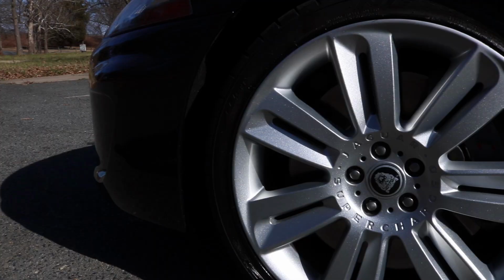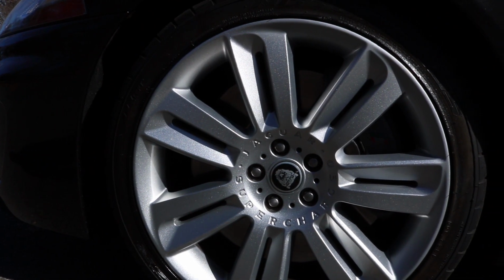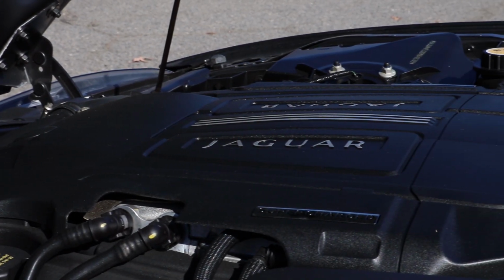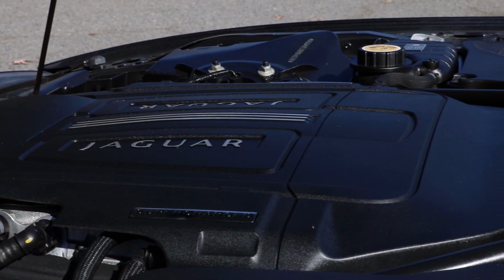It has a lot of power. Obviously, with 285 width tires, I'm not surprised at all that this car has that big of a tire, and it's still spinning. 510 horsepower is nothing to joke at. Like I said, 0 to 60 in around 4.6 seconds. Car definitely is a monster. Gonna go ahead and downshift again here. Second gear, and it moves. It moves. It really does.